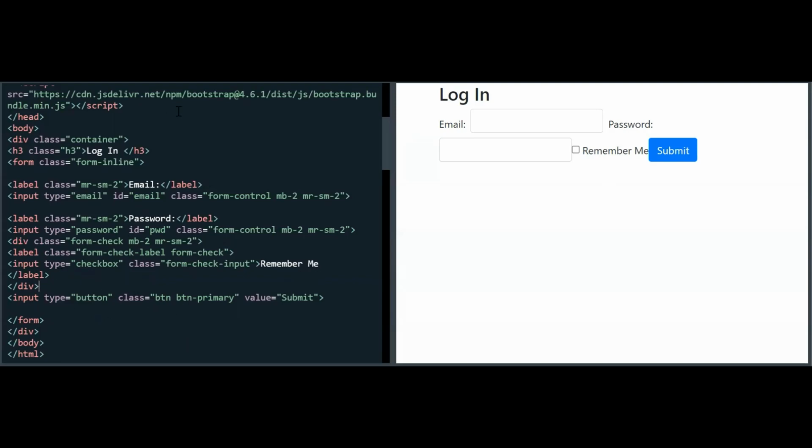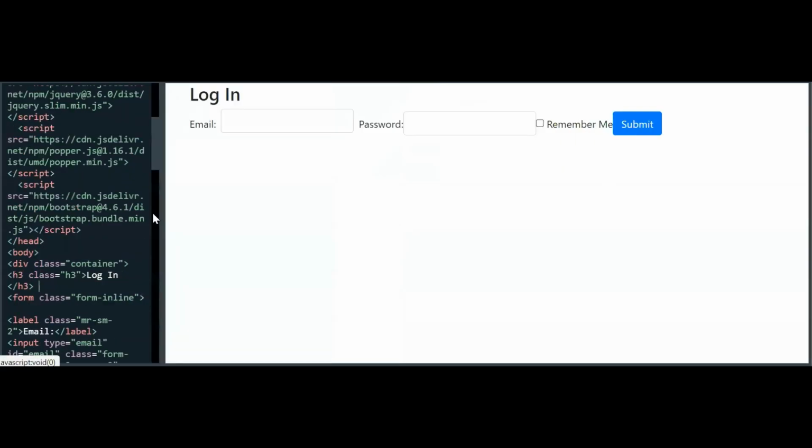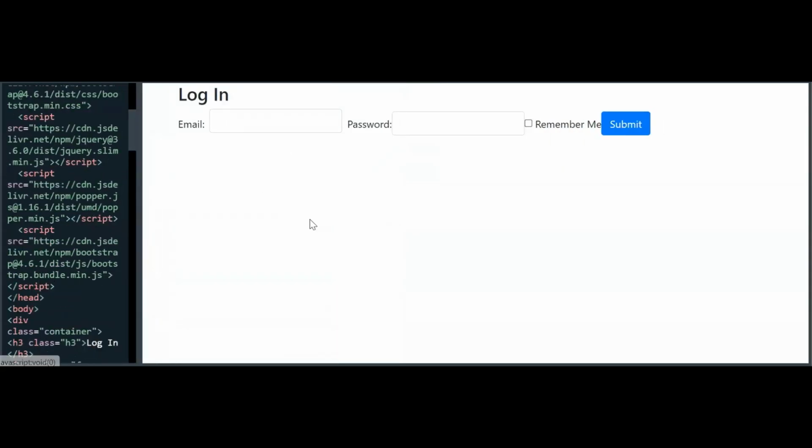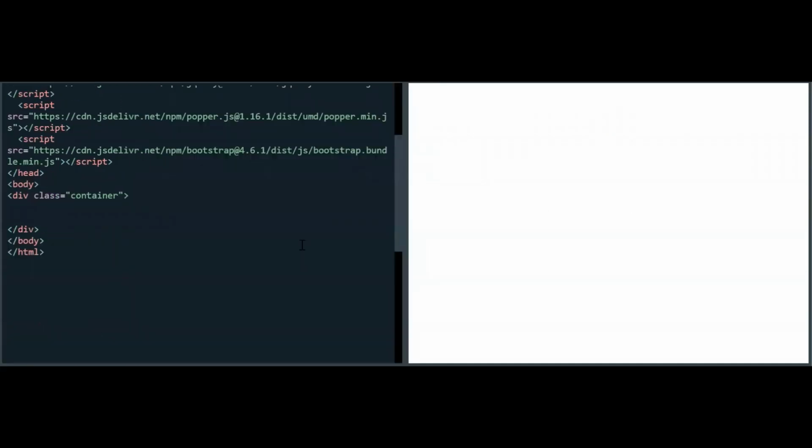And then finally we get the input, right? So let me show you this. Okay, as I reload it, you can see that everything is having spaces now, and it looks better. Okay, right. You can also use columns to control the width and the alignment of the form inputs without using the Bootstrap spacing utilities like mr and all that.